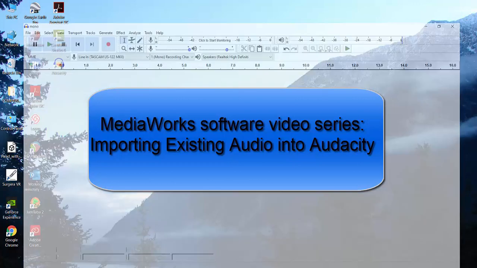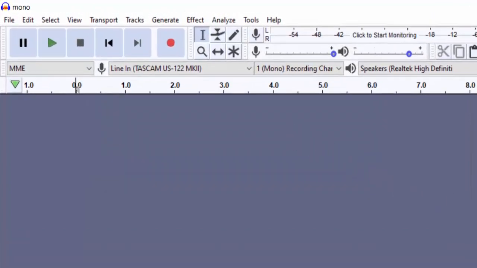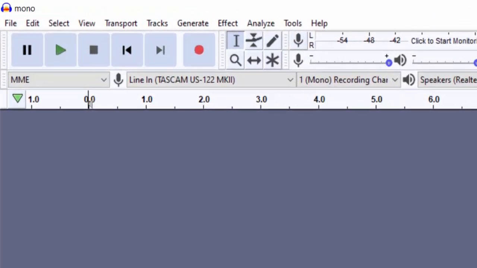And today the software we're going to show you is Audacity, and this is the second video in the series. Today we're going to talk about how to import files into Audacity to get you some audio to actually work with in the software. I've opened up the software now on the screen, and here we go. This video will cover the basics of how we get started with audio in the Audacity software.